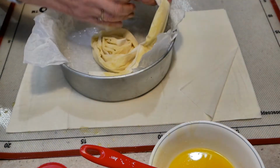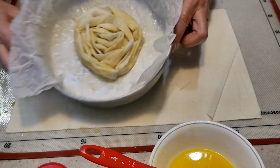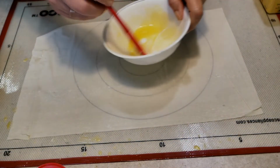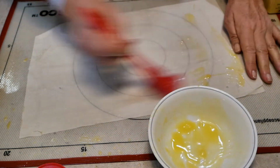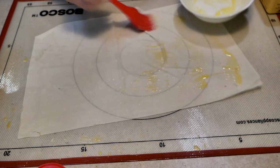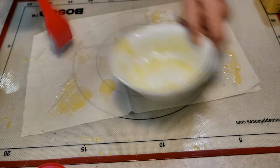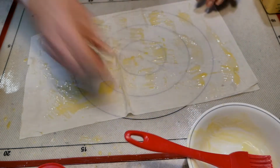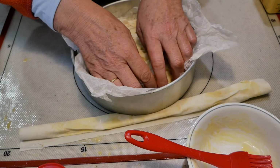Start it at a different section so that it looks like that, and continue with the rest. Okay, lucky last sheet, and it's gonna be a little bit snug to put that into our pie because it's pretty well filled up. Oven has come to temperature now. This is pretty quick, much quicker than making and rolling out pastry. Okay, now we just have to push it around to the center so we can get that in there.